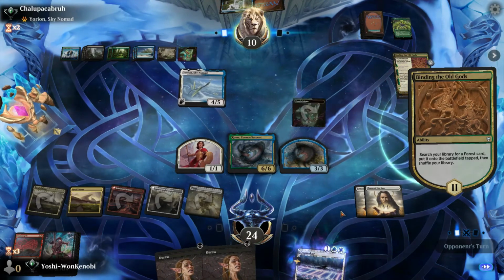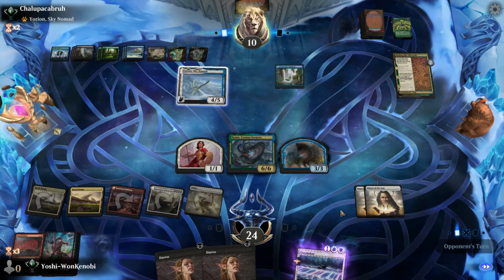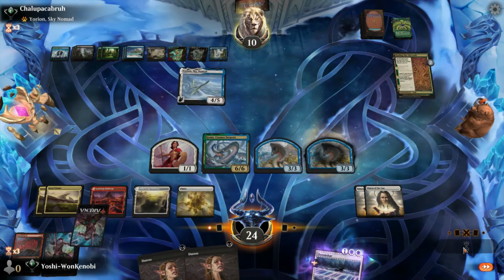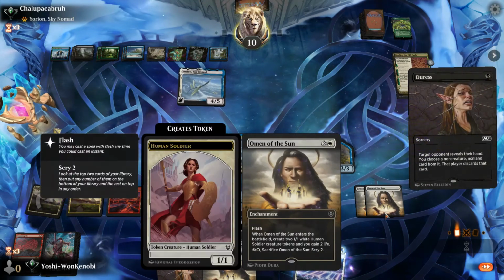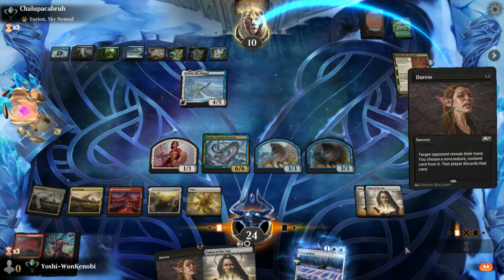Alright. You have mana. You have very live top of the deck. But we have the board. Can you beat our board? Well, let's see what this is. You will talk, opponent. You will talk.